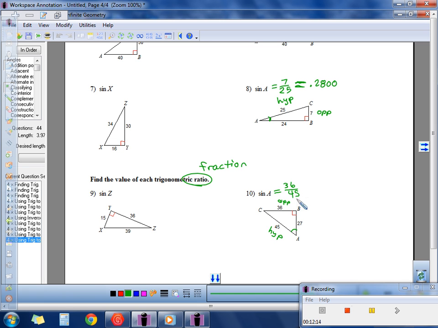We don't like to leave unsimplified fractions, so go ahead and simplify that one and tell me what you get. No, not decimals. I didn't say divide. Simplify the fraction. 4/5. We want the simplified fraction.